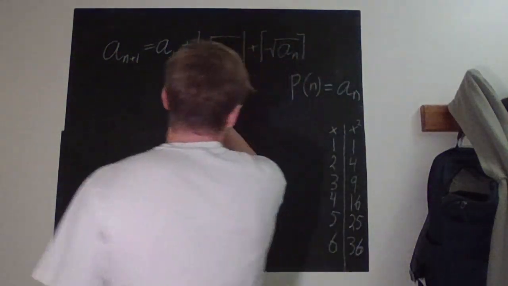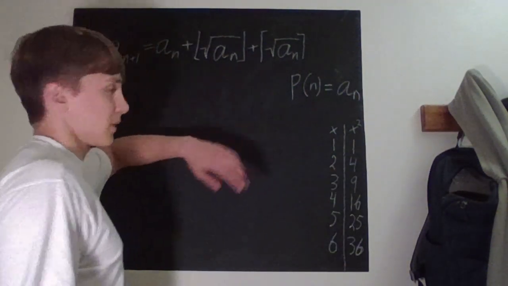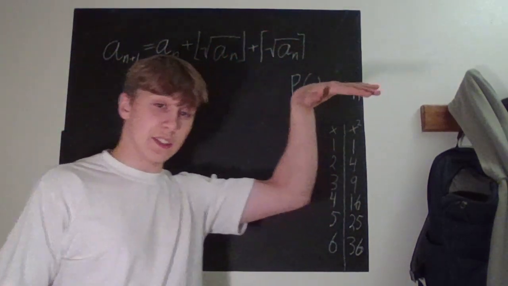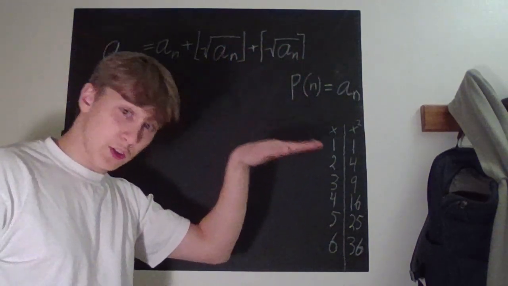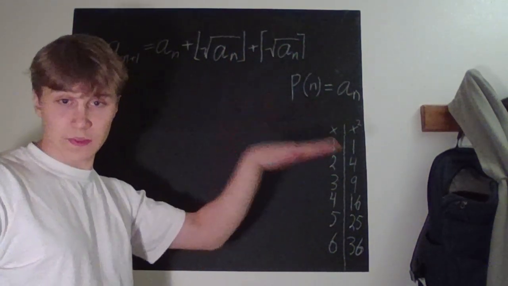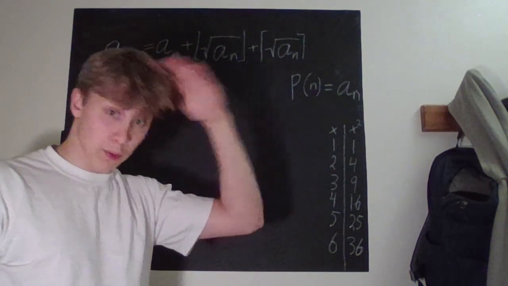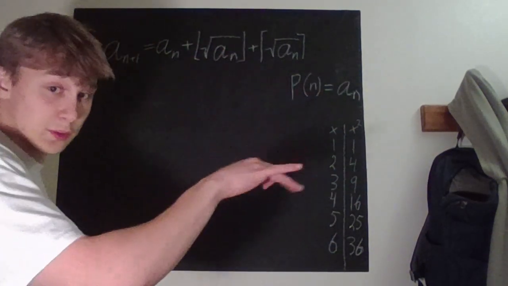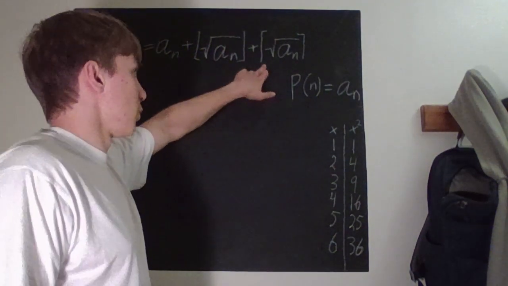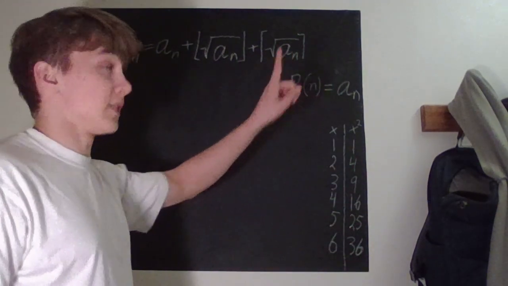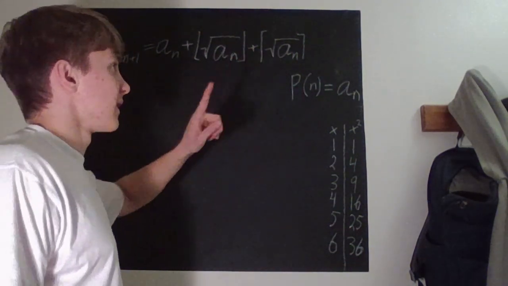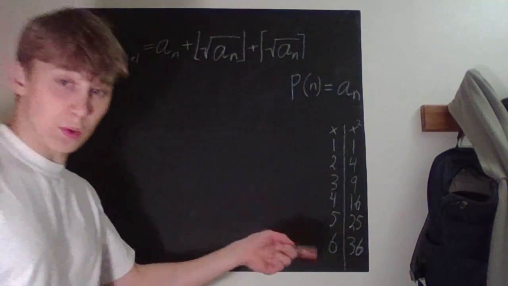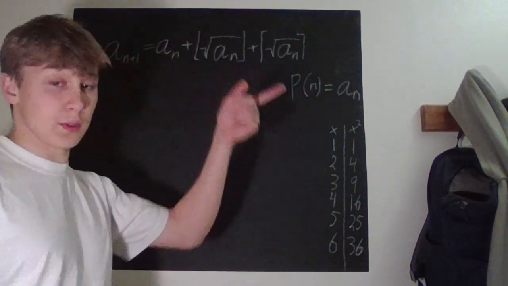So what these two mean, if you don't know, you can skip this part otherwise. Floor means that if it's a non-integer, you take the greatest integer that's less than that. So if you have 1.5, it's 1. If you have 2.9, it's 2. You just round it down to the first integer, and the opposite holds for roof. You take it to the smallest larger integer. So 1.5 becomes 2 and 2.9 becomes 3.